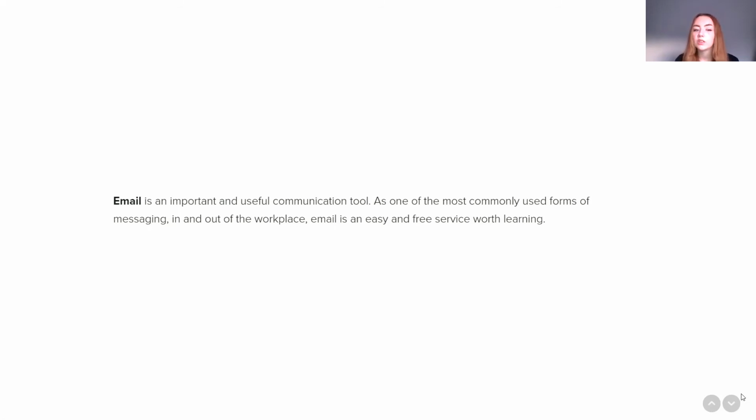It's an important and useful communication tool as one of the most commonly used forms of messaging, including inside the workspace and also in people's personal lives. So it's definitely something worth learning because it's very, very good for connecting, and it is also one of the most secure messaging platforms.